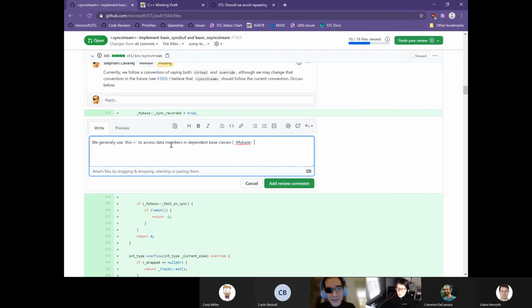My base is necessary in static member functions where we don't have a this pointer.